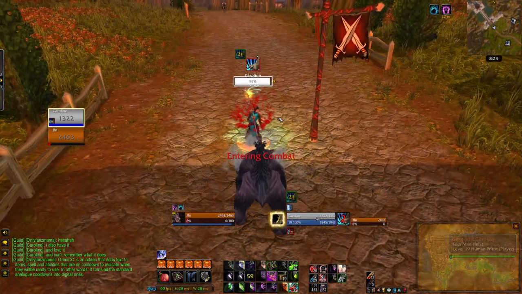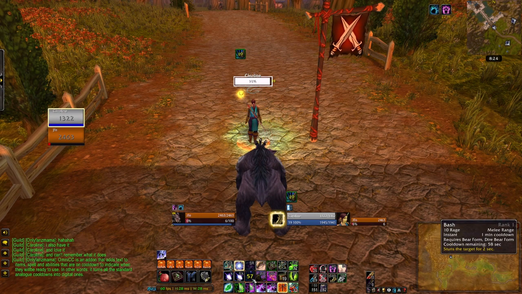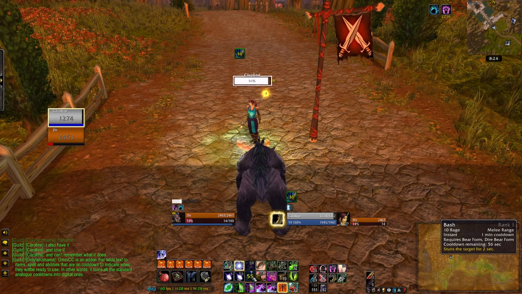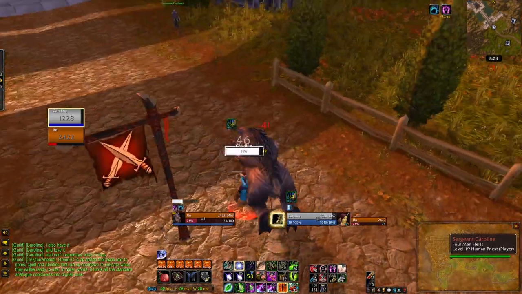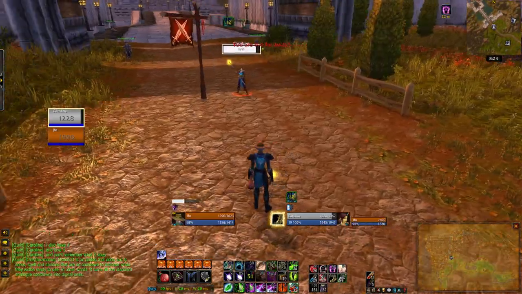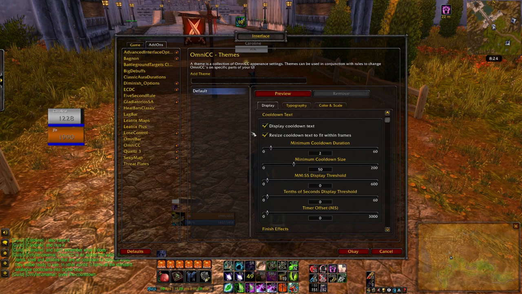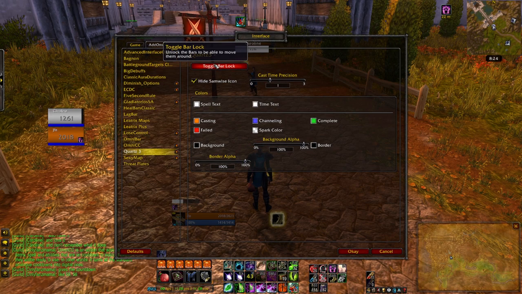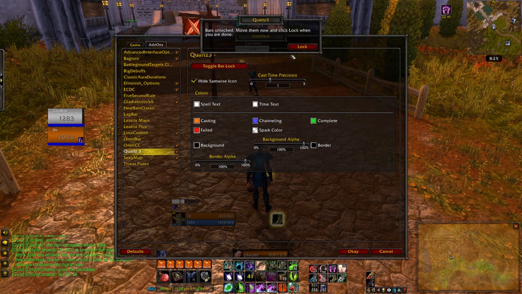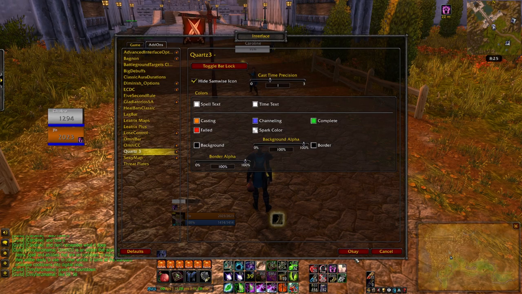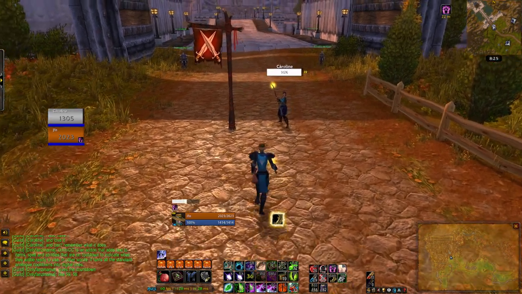Yep. So bash, it's 1 minute, and so now it's yellow, and then once it gets close to being done, it'll go red. So that's kind of fun. Literally, I've been playing with these add-ons for so long, I just forget what they do. That's super fun. So it's mostly just for cooldowns. I have Quartz. That's just for a clean, cute cast bar. It's definitely not necessary, it's just preferred.